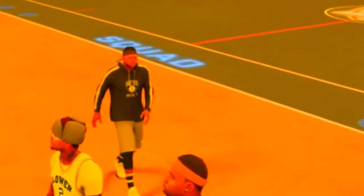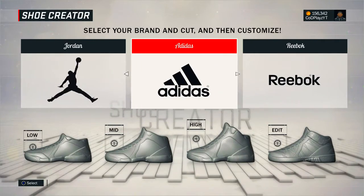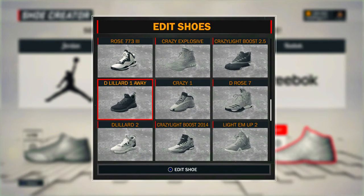So the shoes you need to go ahead and buy are the Damian Lillard runaways. Now, you can either get this from a connection or you can go buy it. I got this from a connection. So if you want the black version, just put those shoes on. They'll look exactly like it. But if you want the white version, you're gonna have to watch this video.